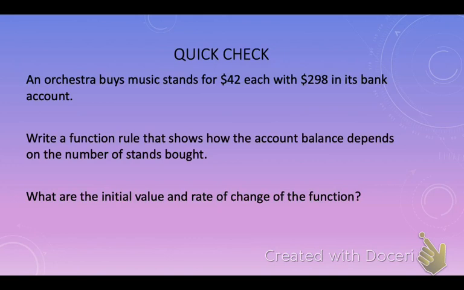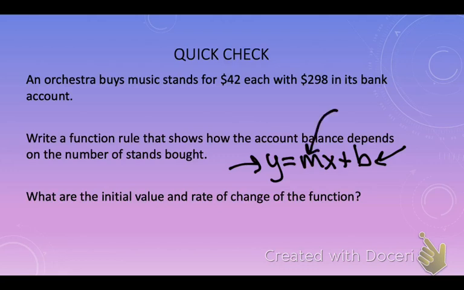You should see a text box on the right. Go ahead and enter your answer in the text box on the right. And remember, your answer needs to be in y equals mx plus b form. We're trying to find y. B is your y-intercept, or your initial cost. And then this is the slope of your line, or the change.